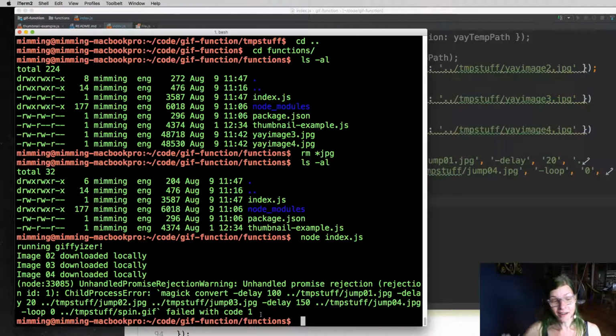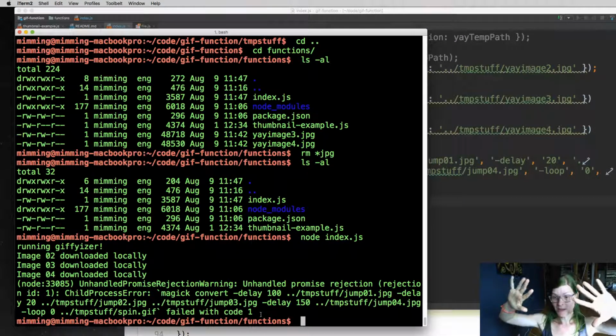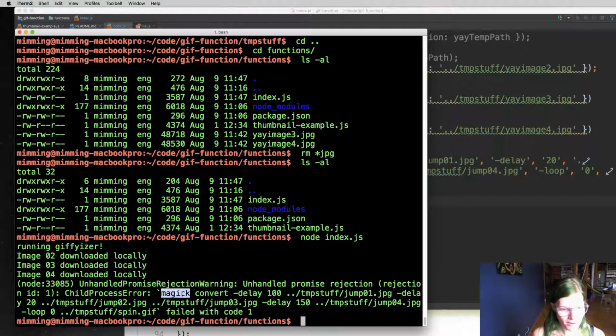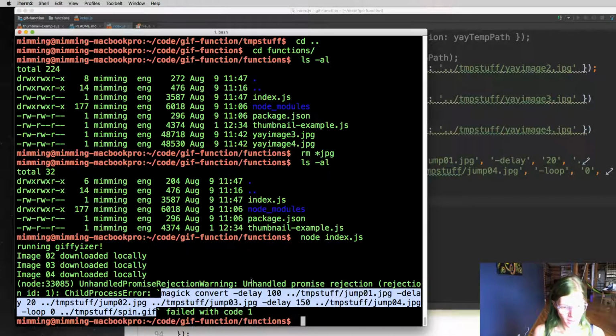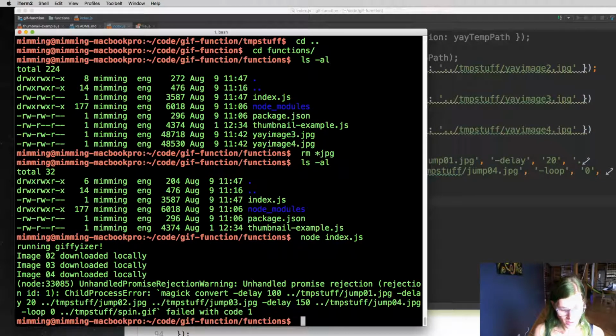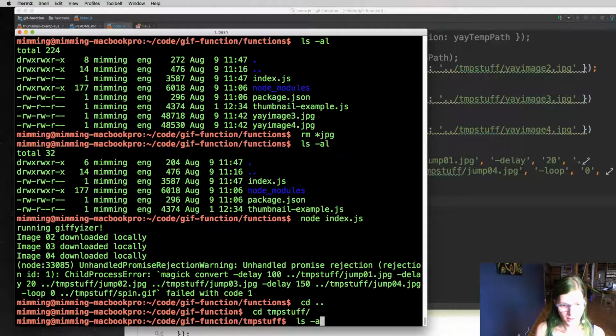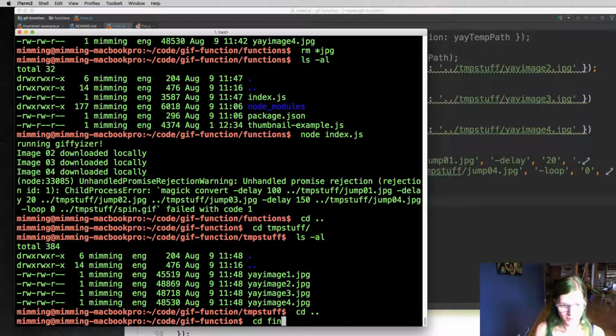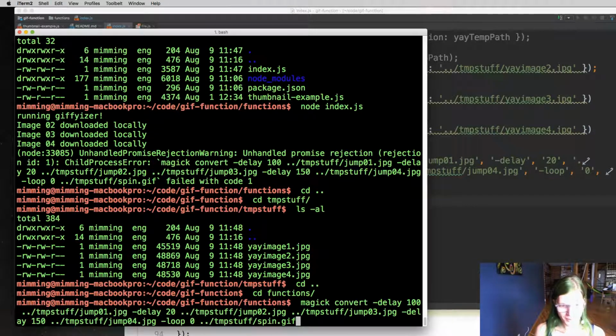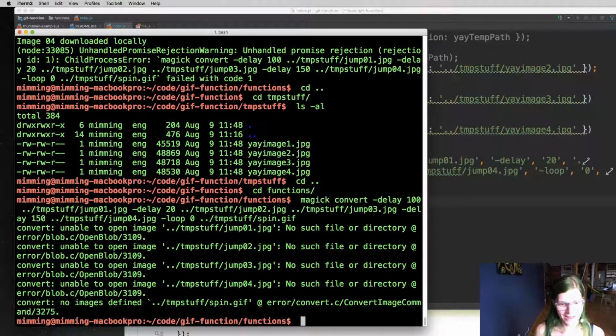We have 10 minutes left in my streaming time today. And my ImageMagick process is grumpy. So, did it download? It downloaded the images. I should probably just be able to paste in this command and have it run. Hey, it blew up. That's pretty cool. This is probably what happened inside Node when it broke. Oh, there's some comments.